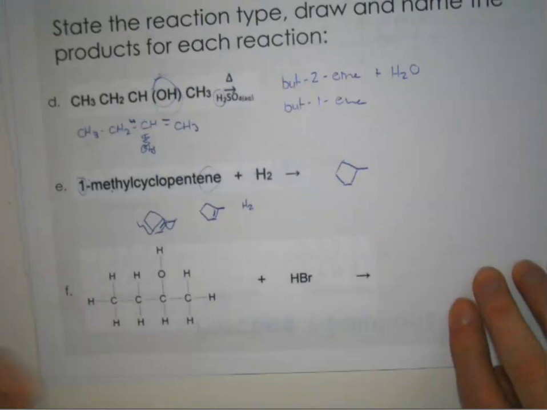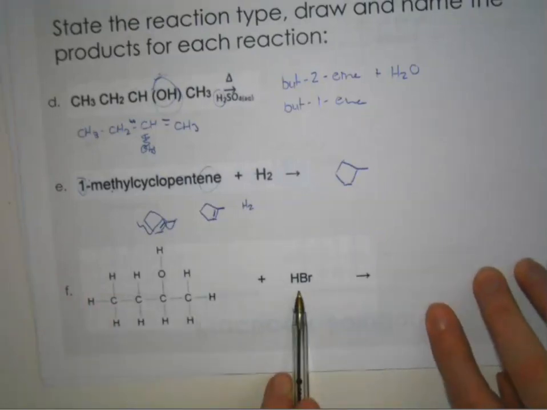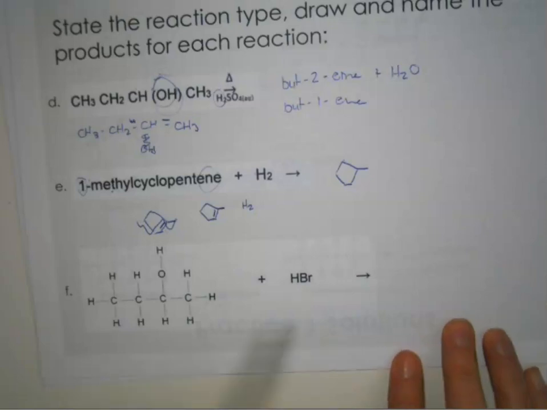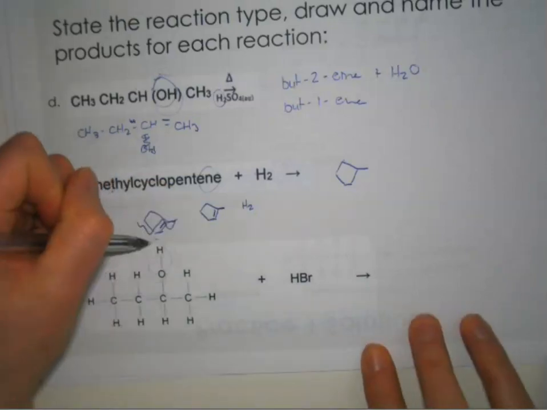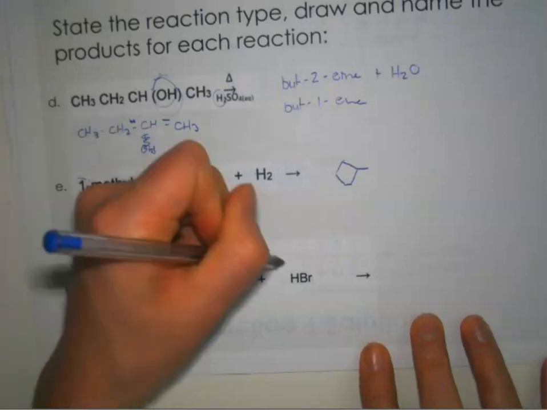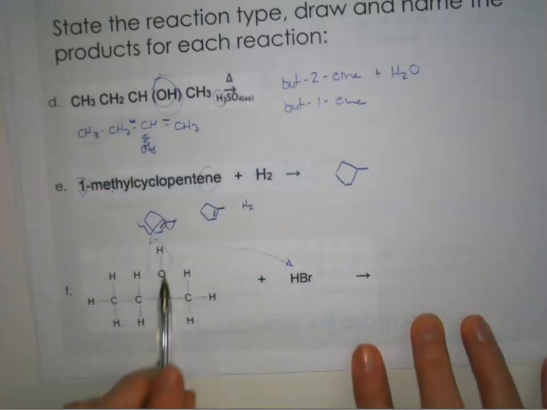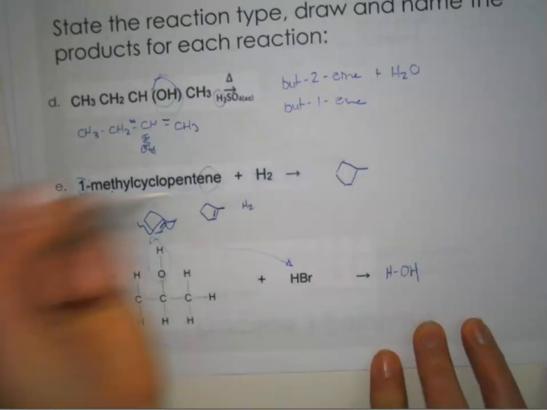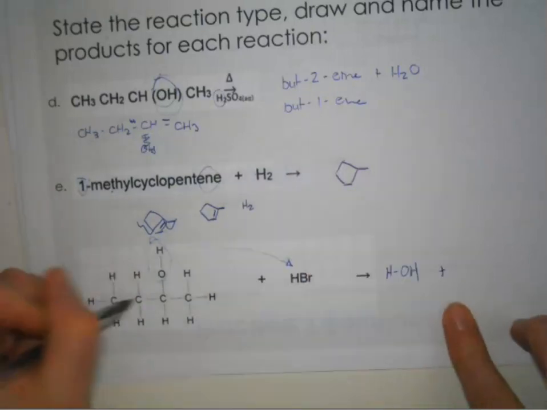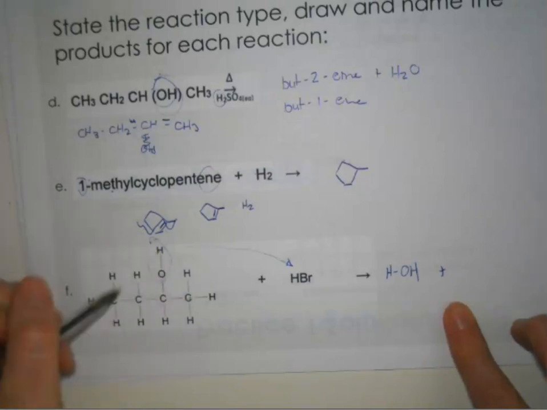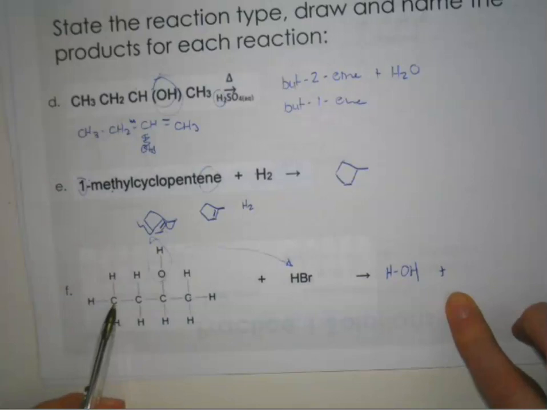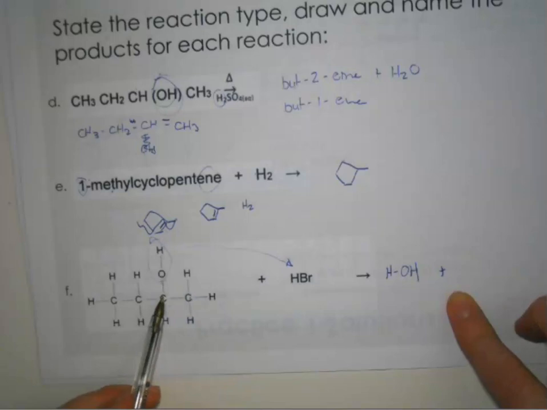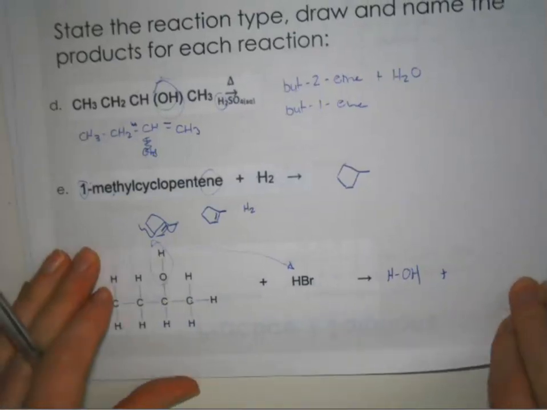Okay. For this one here, we have an alcohol, and we're adding in a hydrogenated halide. And so the alcohol is going to be replaced by this bromine, and the hydroxyl group from the alcohol is going to combine with the hydrogen to form water. So it's going to be HOH, which is water. And we're also going to have this whole structure here with a bromine on top. So again, I won't waste the time drawing it out for you guys, but it would be methyl-ethyl-propyl-butyl. So it would be 2-bromobutane. Okay, that would be your product.